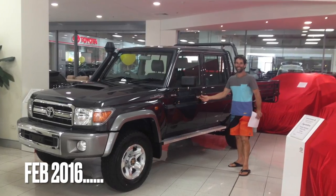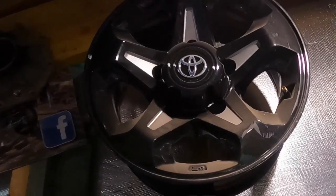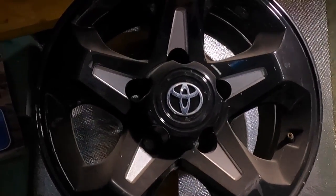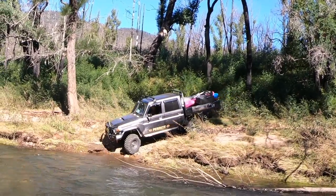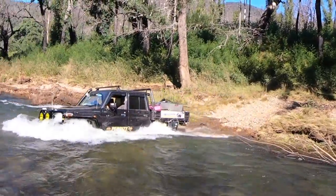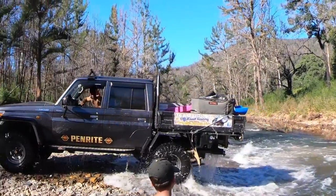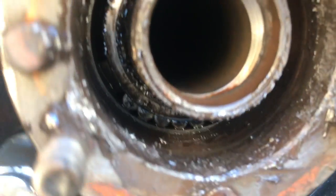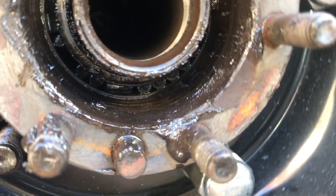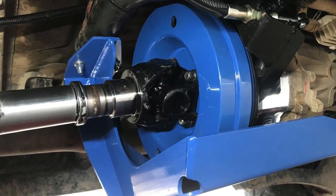Now it feels like yesterday I picked up the new one. What we did then was run a negative 50 in the rear — we tried those fancy rims that were sort of a GXL look-alike with the neg 50 in the rears, but I ended up going with steel wheels for the duration of that truck's life. So I learned from the last 79 — you must go into those rear bearings at least for maintenance every 20,000 ks. We paid the price: had bearings collapse, needed to change basically everything in the back, and that's when I did Mark's transmission handbrake.